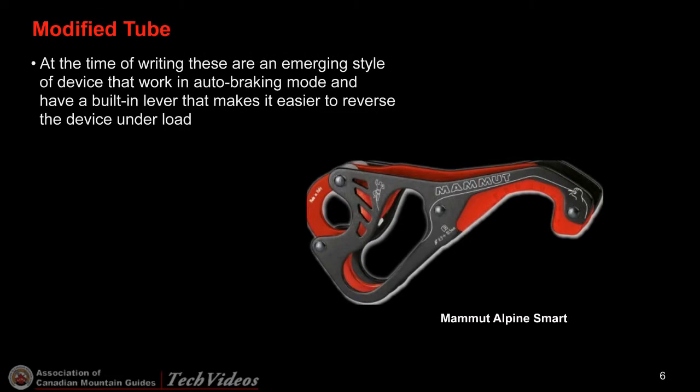Modified tube. At the time of writing, these are an emerging style of device that works in auto braking mode and has a built-in lever that makes it easier to reverse the device under load. They also have an assisted braking mode.